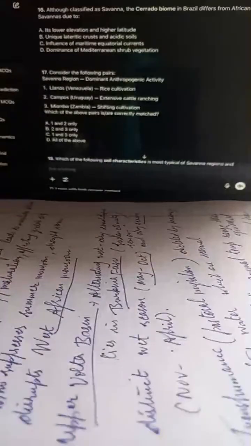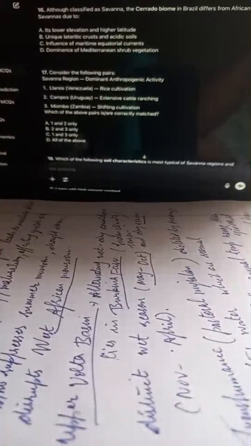Question number 16: although classified as savanna, the Cerrado biome in Brazil differs from the African savanna.